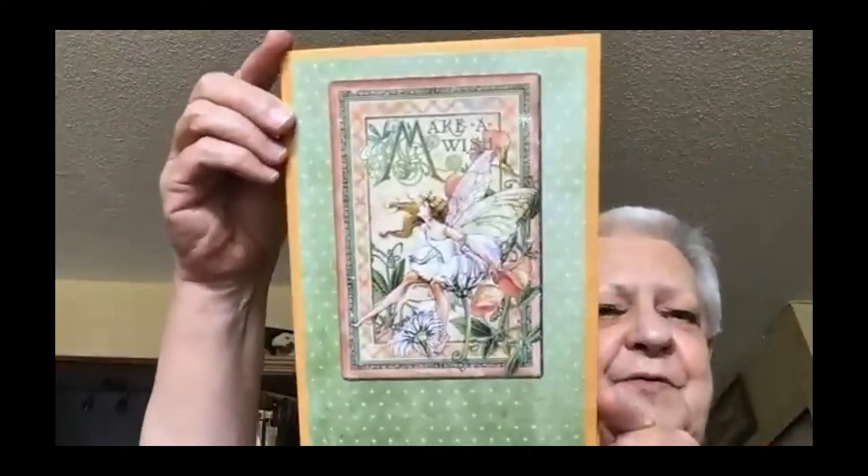I'm also going to do a fairy one. I'm not a card maker, but I did make a housewarming card to give to my niece and her husband who just bought their first house. Greeting cards are not essential in Ontario right now, so I had to make my own. The greeting card is an ATC with a fold in it — on a bigger scale, or like a smaller journal with a lot less pages. That's all. Thank you.